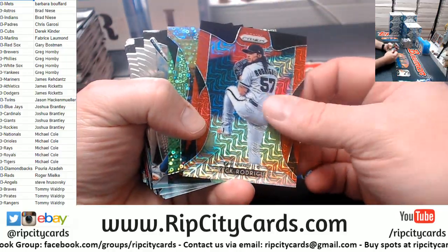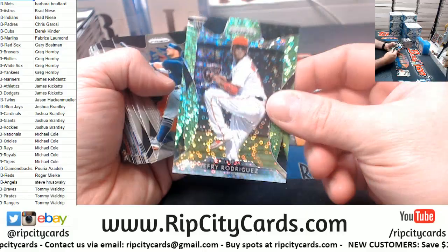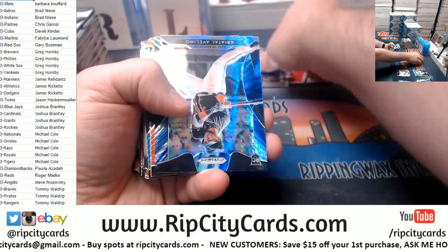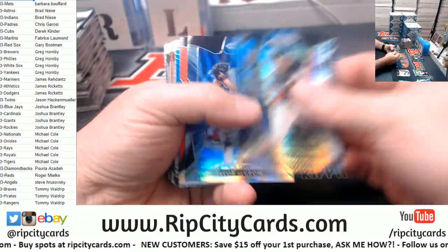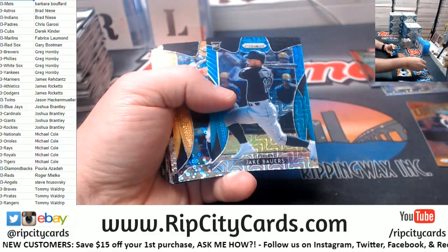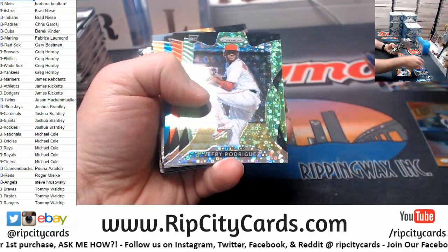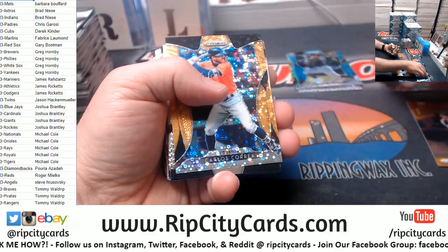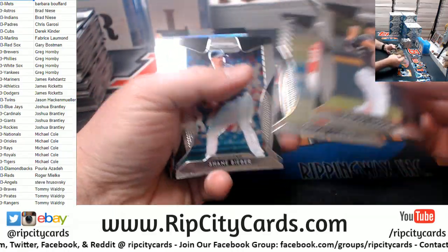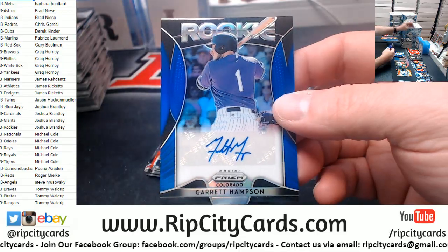Brandon, I'm gonna try my damnedest to get it done. Derek Rodriguez to 299 for the Giants. Jeffrey Rodriguez, it's actually his third cousin, to 199 for the Indians. Another fancy box, it looks like. A Bowers to, hang on, I screwed this up. Non-numbers. Numbers are the Bowers to 299, the Correa to 150. A Garrett Hampson in blue for the Rockies, an autograph.